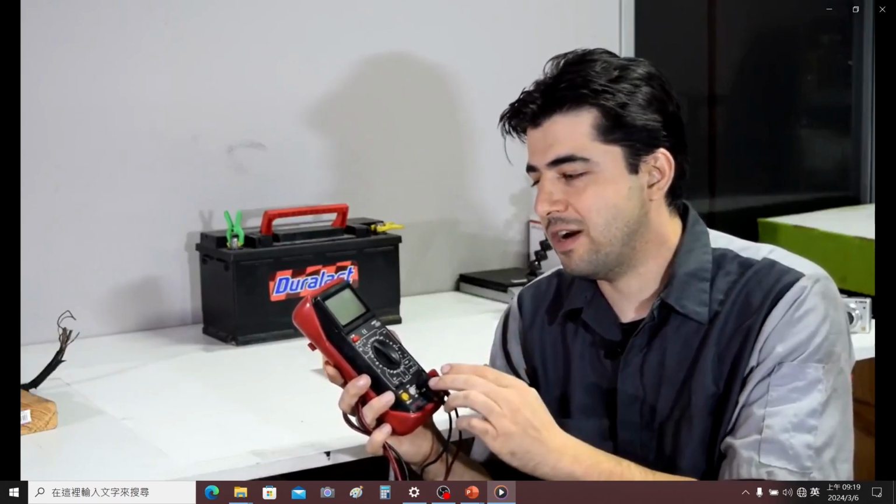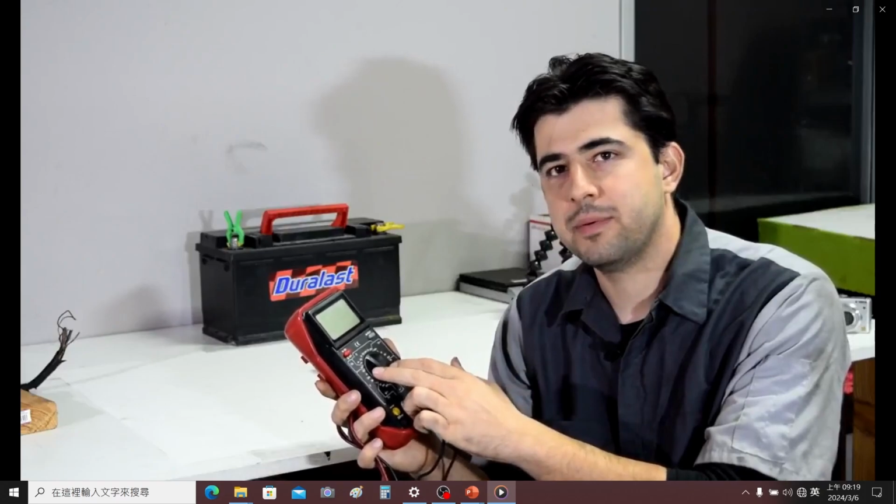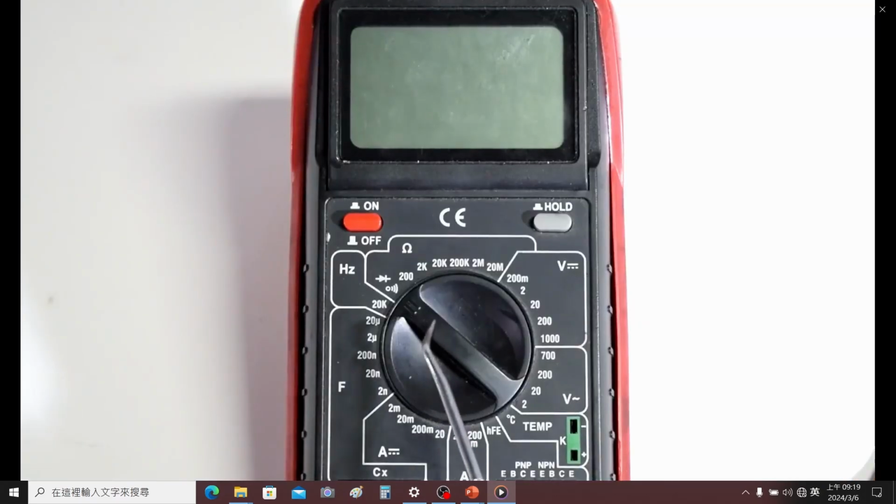Testing for continuity basically means checking an electric circuit to see whether current can flow through it. When testing with a multimeter, your multimeter sends a tiny amount of voltage through that circuit, and then continuity is verified, usually by an alarm or a beep. So for continuity, we set our dial to this icon that sort of looks like a sound wave.